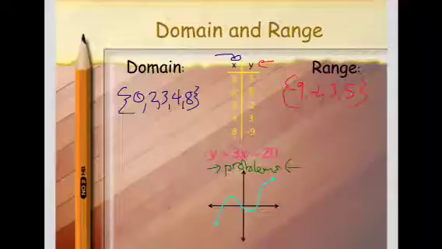And if I look at this equation, y equals 3x minus 20, I try to think, are there any values of x that I cannot plug into that equation and make it work? And for a nice linear equation, there are no problems. So my domain is going to be all real numbers.